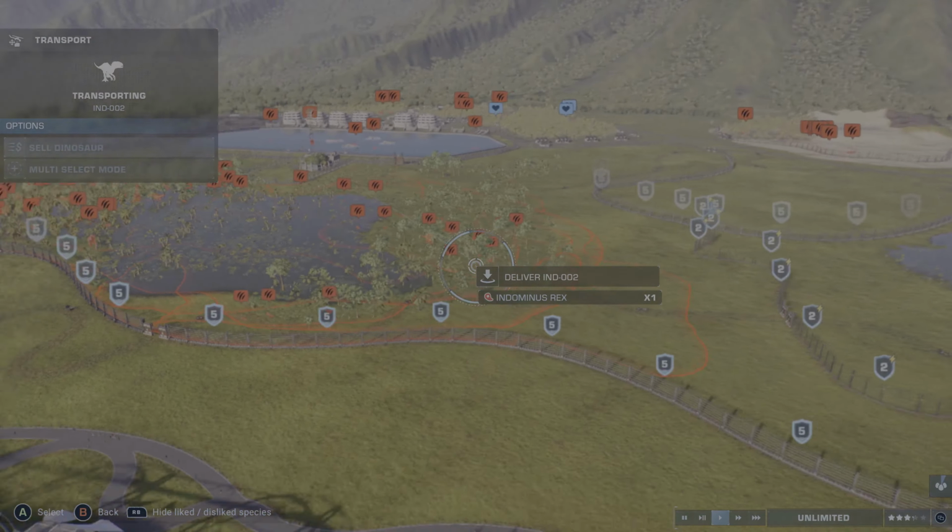So here's the Indominus Rex. Assets in the air. So in a minute we're actually gonna do the tour. I wanna see how this works. I wanna see the amphitheater.